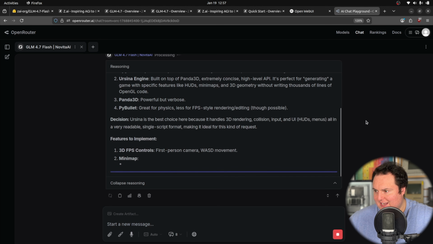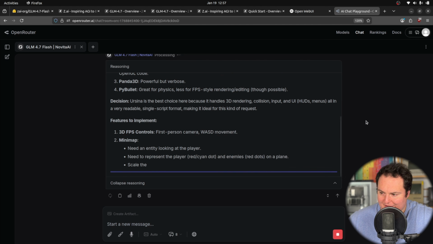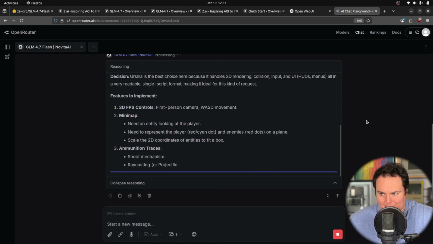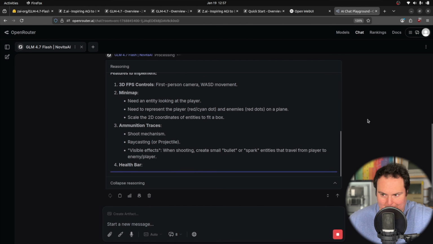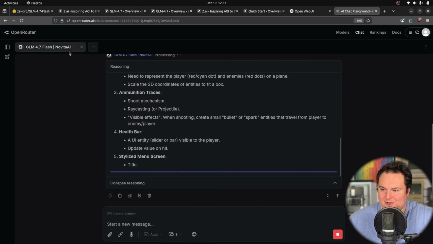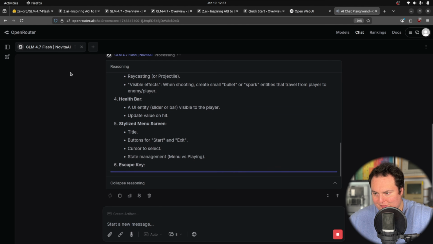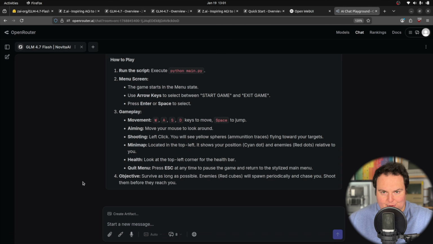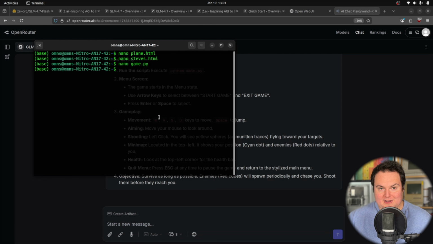And I'm just running it here, being that our result for the Python 3D first-person shooter in OpenWebUI was just not really coming along. It kept freezing, so I'm just using this provider, and we'll hopefully see if we get something that we can test. So through OpenRouter, we have received our result with the GLM 4.7 Python game test. So I'm very excited to see this.